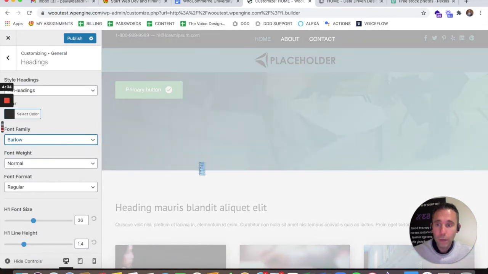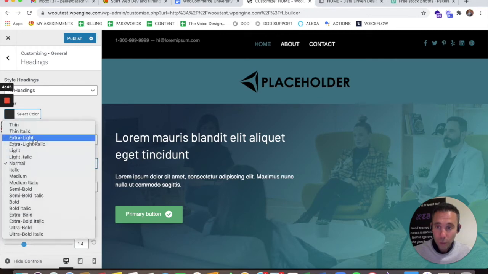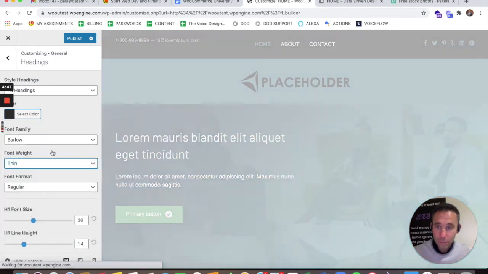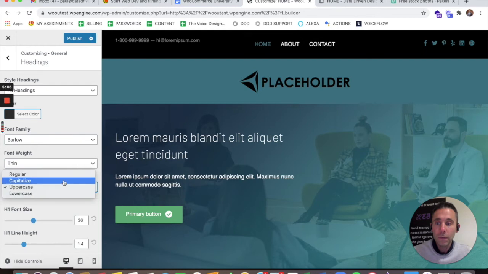We could go with Barlow and boom, we'll have Barlow everywhere as our header font. Now we can make the font weight be whatever we want it to be. It could be thin. Okay, so you kind of like that. Now you can make it uppercase. If you've already got content in there, you don't have to go in and retype it in uppercase. You can make it uppercase. Let's put capitalize. That should work.